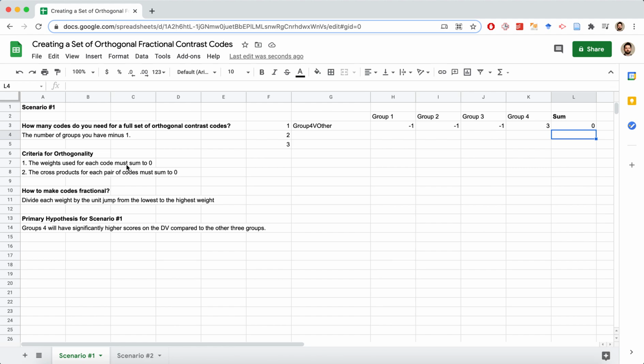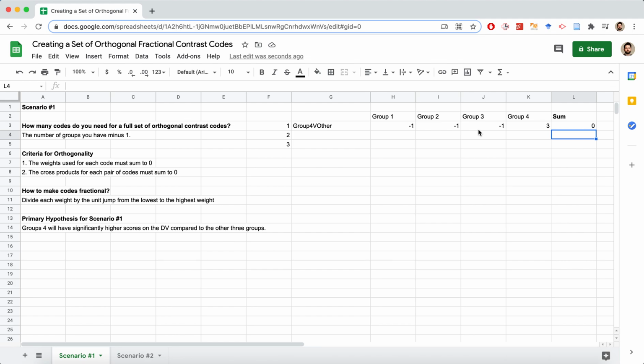So we know that's fine, but to create a full set of contrast codes, we need 2 more. So remember, we've already determined that we need 3 codes to set up a full set of orthogonal contrast codes. So we have our first code, but now we need a second and a third code to just fill out the set, even though we're not actually concerned or interested in these codes per se.